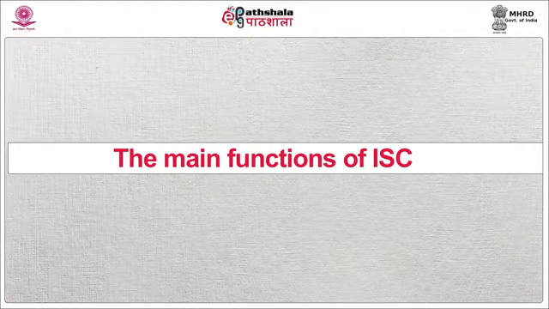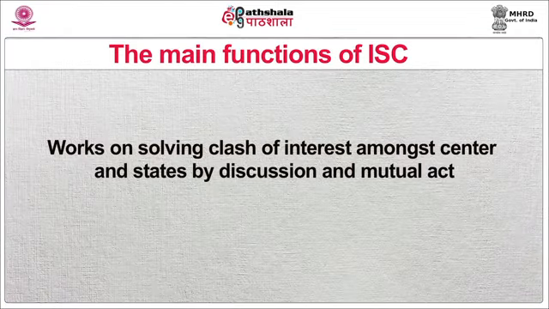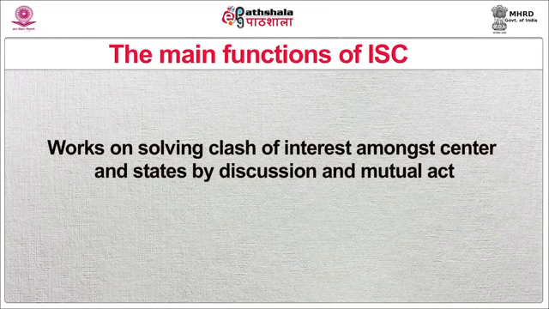It is not a permanent organization. It can be formed at any time if it shows to the President that the public interest would be served by the formation of such a council, especially with the increasing gap between the center and states. The main function of ISC is solving clashes of interest between centers and states by discussion on mutual acts.